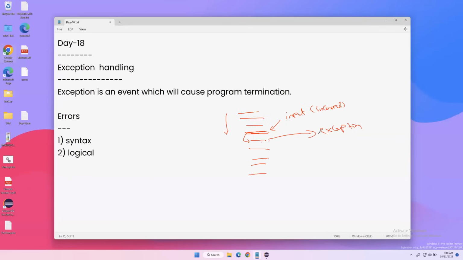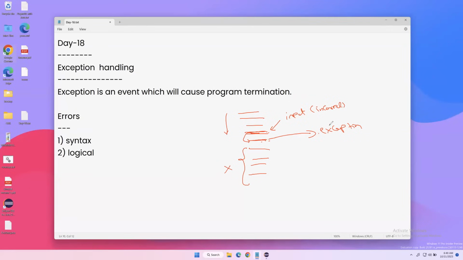Because of this exception, what happens? The rest of the lines will not be executed. The rest of the code or the rest of the program will not be executed. As soon as you get an exception, the program will immediately terminate, or the program will be terminated by this exception.